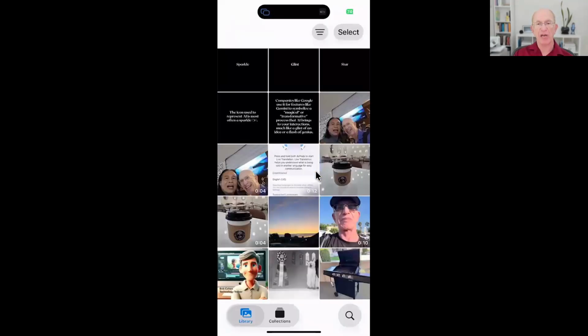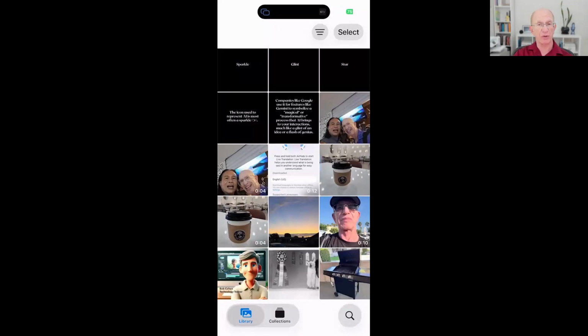If we tap the Photos app, it'll bring up a screen and it has some recent photos. Let's take a look at what we do to navigate around this. At the bottom, there's a tool called Library, and there's something called Collections, and there's a search icon. Those are three very easy to navigate tabs at the bottom. So now you have just a Library tab, and you have a Collections tab, and you have a search tab.